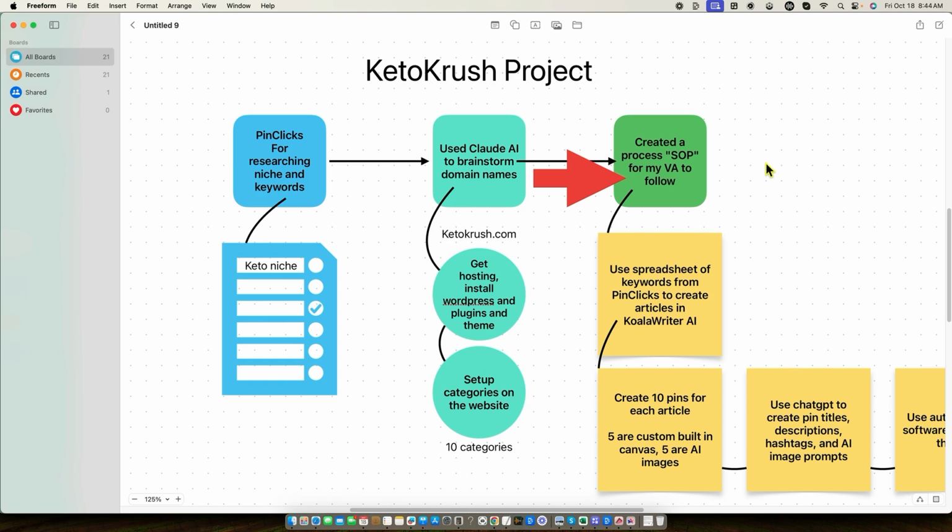I got a Word document out and I put step 1, do this, step 2, do this, step 3, with all the logins and all that kind of stuff. We did run into some issues where, for example, Koala Writer doesn't let you add team members, but I have reached out to their support. For now, unfortunately, for a tool that's very well funded, I'm so surprised that they don't have any support for team members. It's such a bummer, but they did give permission to give my login information to my VA, which I don't like doing, but I do trust my VA. I've been working with them for over a year. They're very trustworthy. So I just shared my login information to Koala Writer.